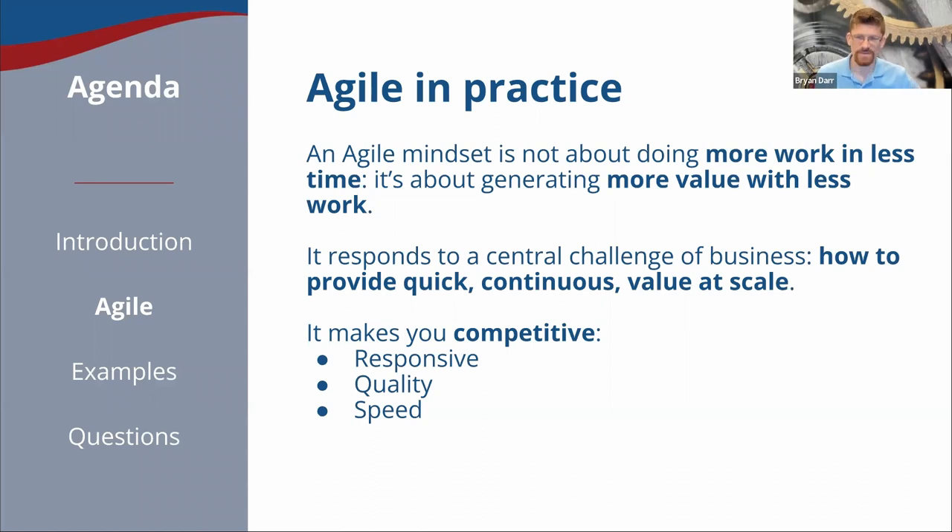Being agile makes you more responsive to both your internal and external customers. In the case of HR, you're more responsive to new hires and employees. In the case of marketing, you're more responsive to shifts in the ecosystem. You also wind up building quality into the process when you function in a more agile way, because things are visible and collaborative — we see problems early. Working in a small incremental agile way allows you to deliver value faster, shortening the time between need and delivery. We don't have to build everything perfect right away, and the tools we're going to use will help you make these small incremental changes.